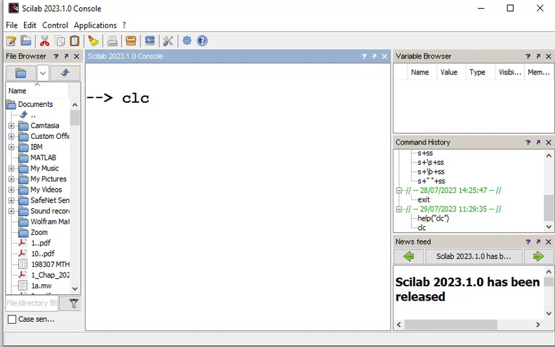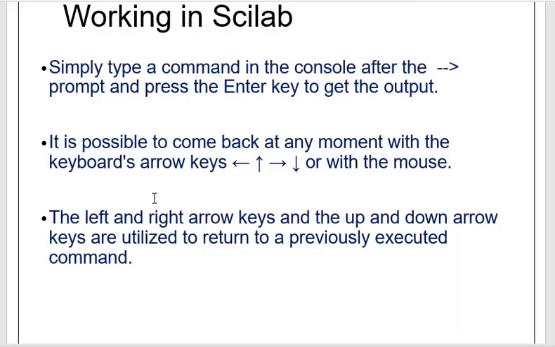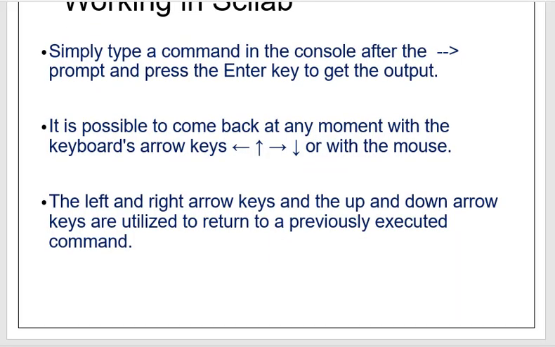So now I am using the arrow key and it's showing me CLC. I am using the up arrow key, and now the down arrow key, and I can use the right and left keys to move back and forth, right? There is one more shortcut for CLC. You can see this brush here, and if I show you what it does, it's showing clear console. So we have some shortcuts also that you can explore on your own, as a number of functions are given to us as features, right? So this is how we have worked, and we have used the arrow keys, right?